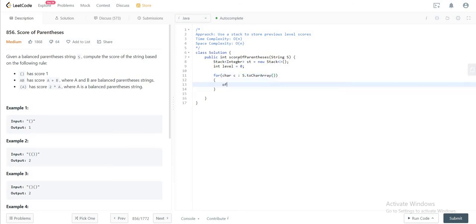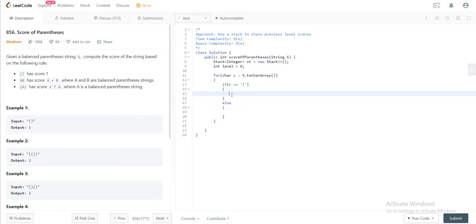And the next thing we need to do is check if the particular character is equal to an open brace or an open parenthesis. We need to do something else if it is a closing bracket, right? So we know if it is a closing bracket. Let's actually get to that later.